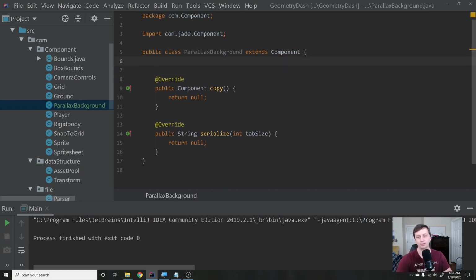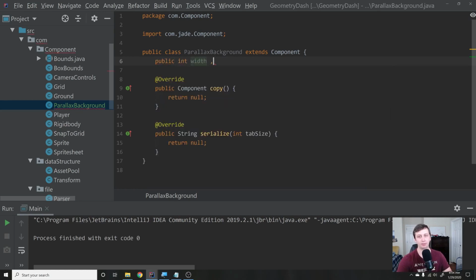We don't have to worry about either of those because this is only going to be present in the level scene. If you did want to update this game in the future, then you would probably want to override these methods, because then you'd be adding this to your level editor so that you can actually pick which backgrounds you're using. Then you would need to serialize that data as well and add it to your level scene.